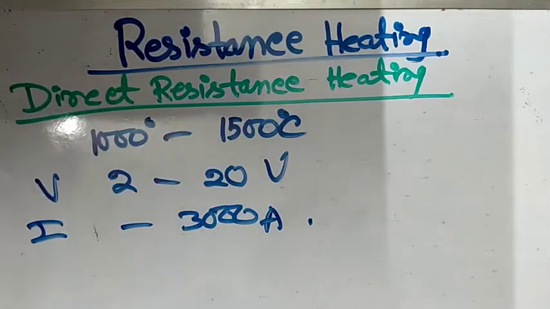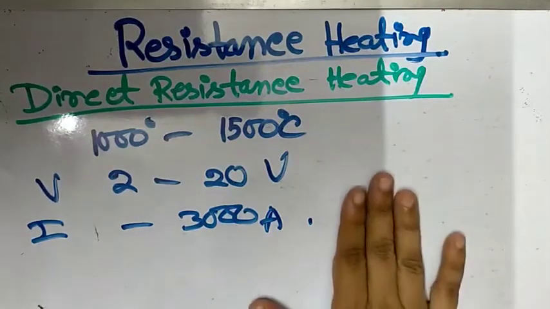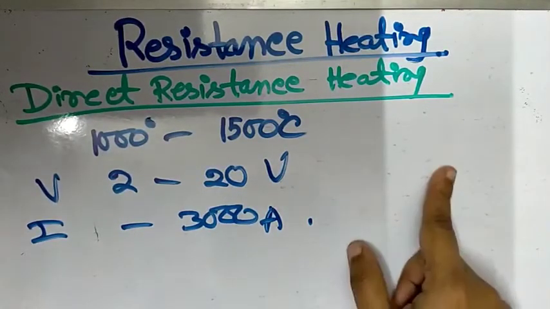Okay. Now when highly conductive metals are used, insertion of electrodes into the charge would mean a direct short circuit, and to avoid this, in such cases highly resistive powder is sprinkled in between the surfaces of the pieces, and more heat is therefore produced at these contact surfaces. So this is all about direct heating. Now we discuss indirect heating.